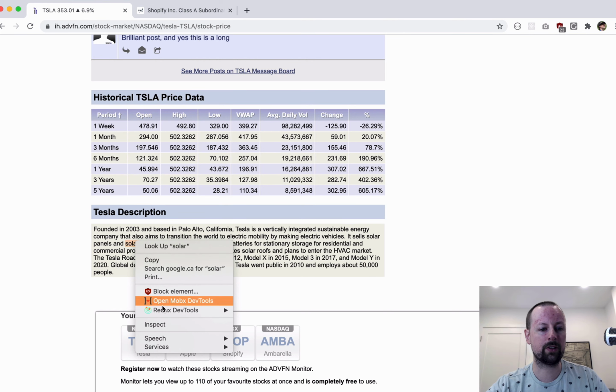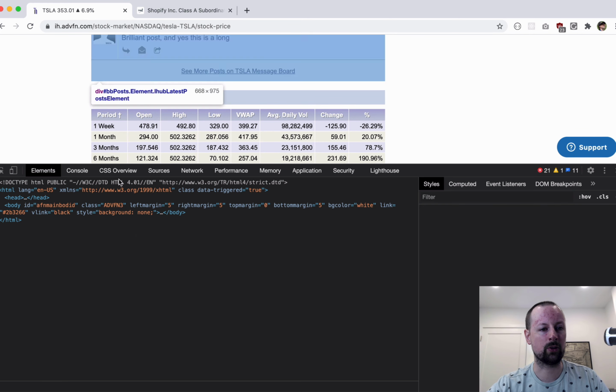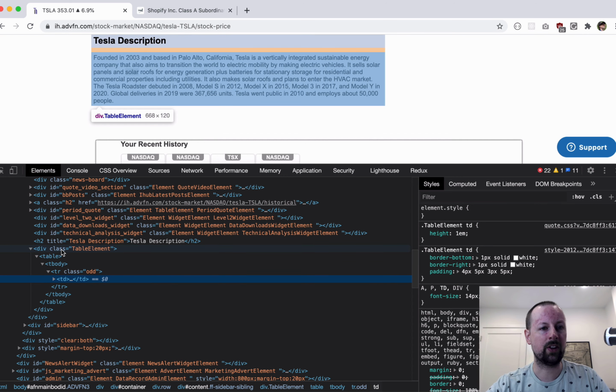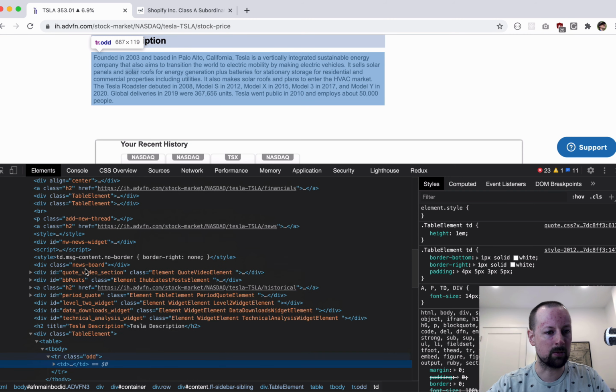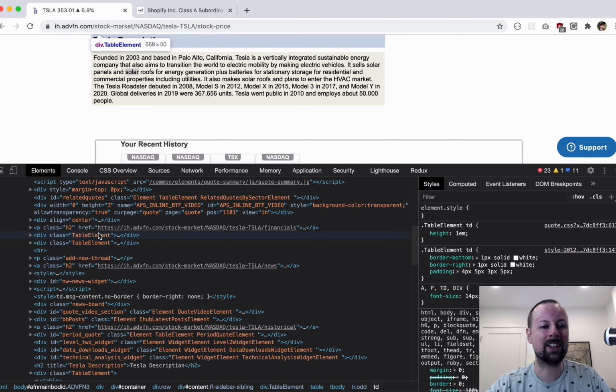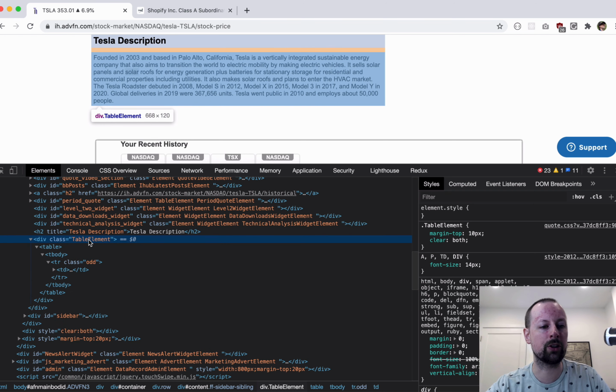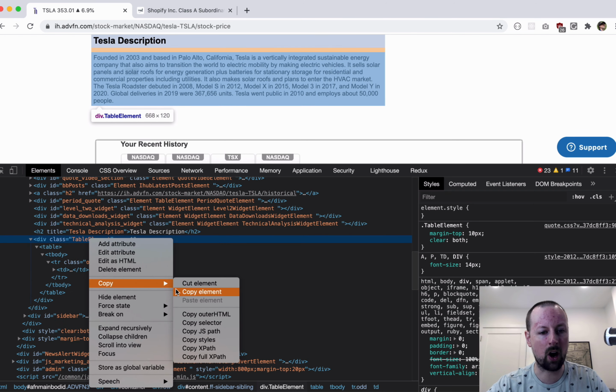So first things first, if we open the dev inspection tools and look where this element is, it's in this div with a class of table element, but the problem is that that's not a unique selector. So I can't just select using class of table element because it's going to probably get the wrong one. One way you can do it is you can right click and say copy selector.